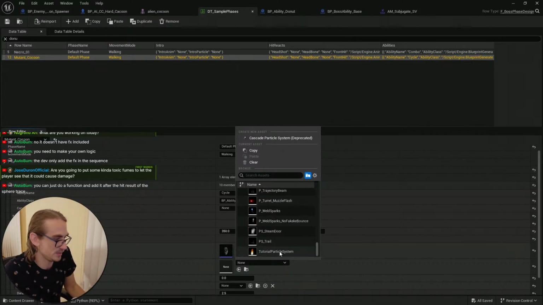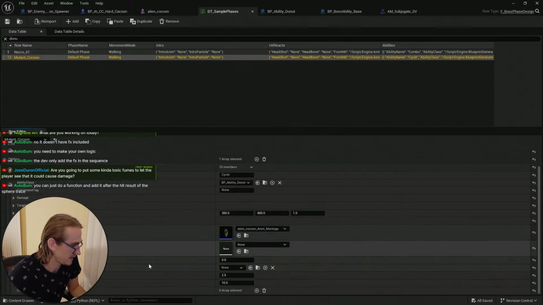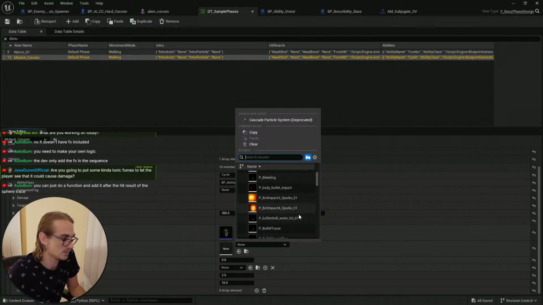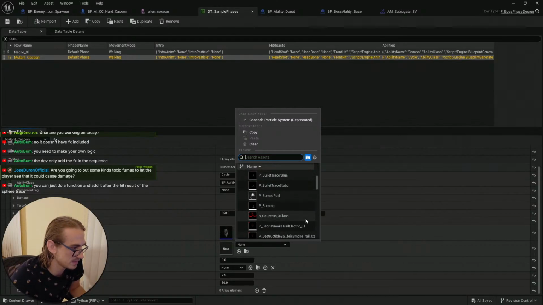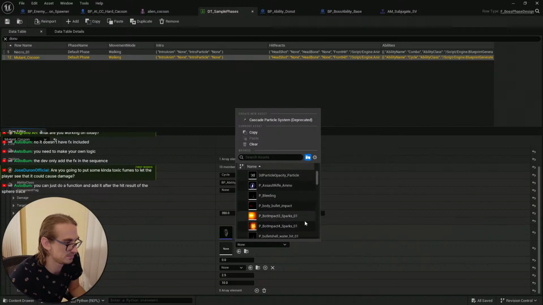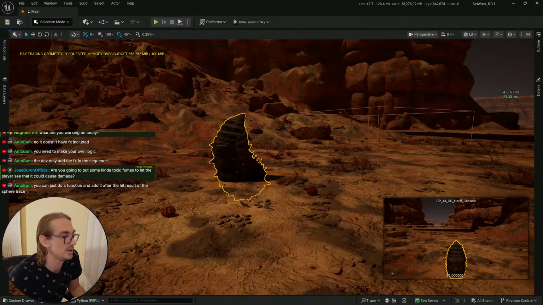We need to change that to Niagara, probably. Spawn class, effect delay. Anyways, let's just test it with something, just to see if we get something in there.